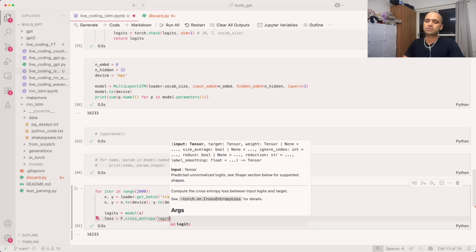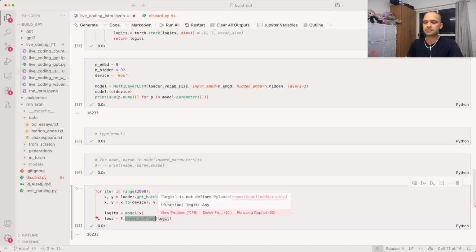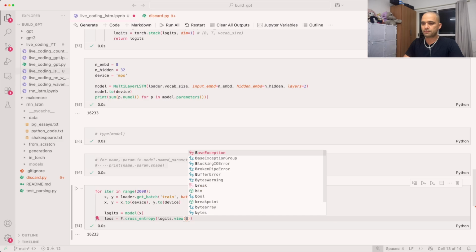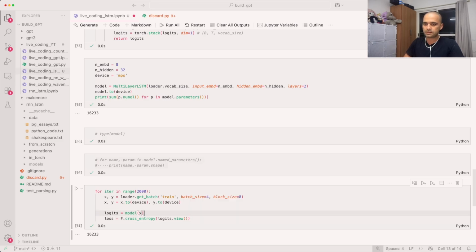Now, because logits is of shape B by T by vocab size and Y will be of shape B by T, as per the nomenclature of cross entropy, I have discussed this in previous videos, we'll have to reshape this. Let's say we unpack B, T equals X dot shape.